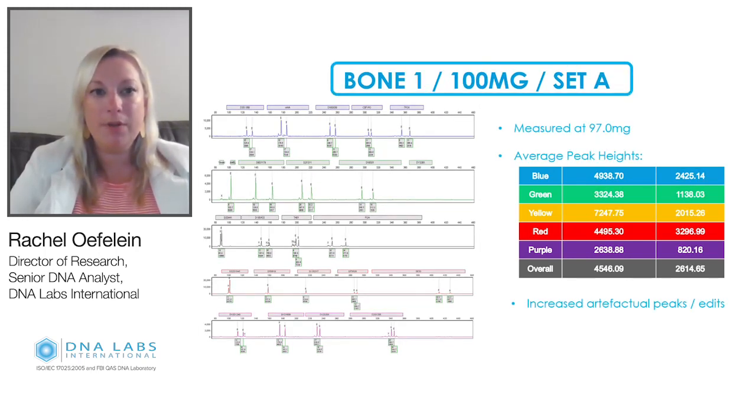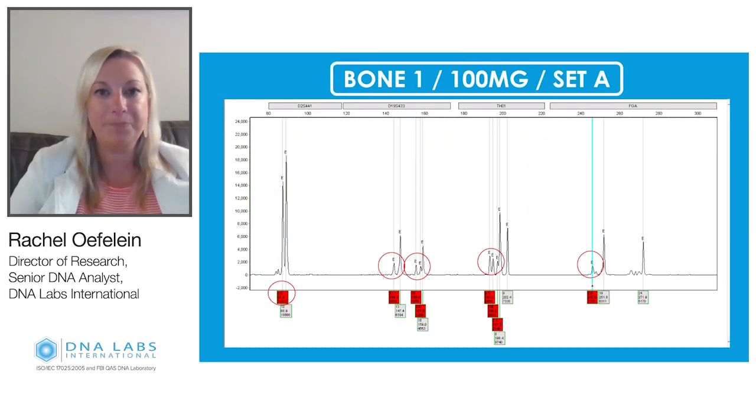When we get up to 100 milligrams, that's where things get a little interesting. So you can see all those E's and X's. E's are edits. X's are things where we've had to delete peaks. And you can see there's a little bit of noise on that baseline. I'm going to give you a better zoomed in picture of that as well, but it's increased artifactual peaks and edits. So basically we were seeing a really high amount of artifacts when we got up to 100 milligrams. So at our laboratory, we recommend sticking in that 10 to 50 range for high quality remains.